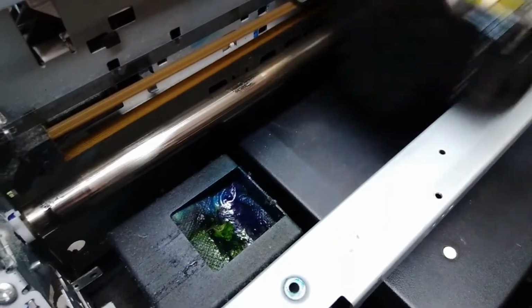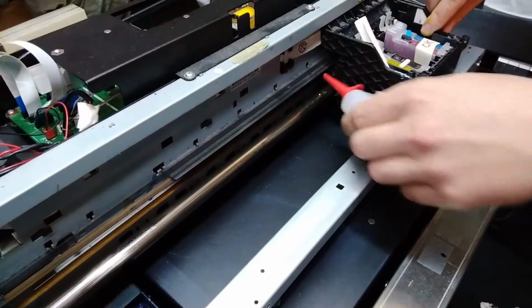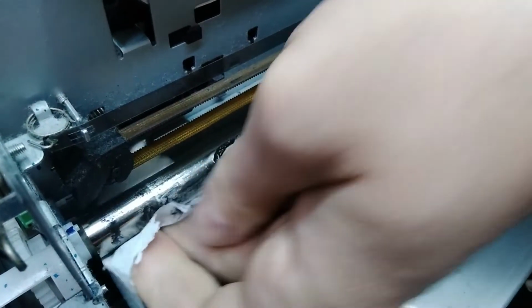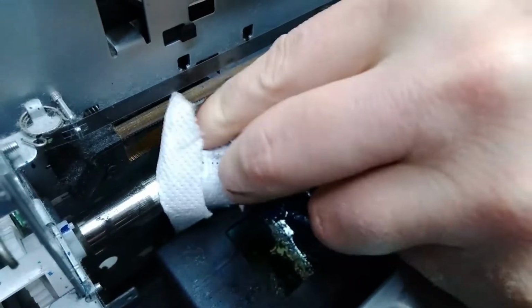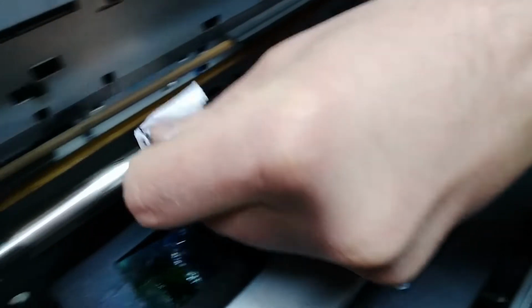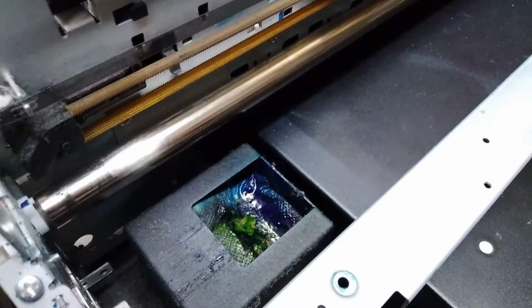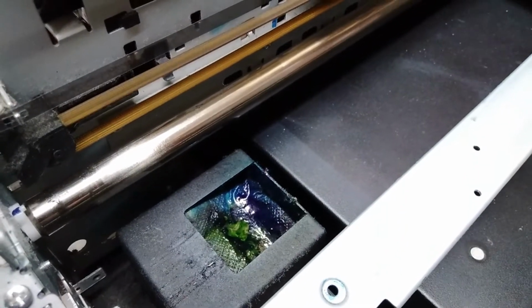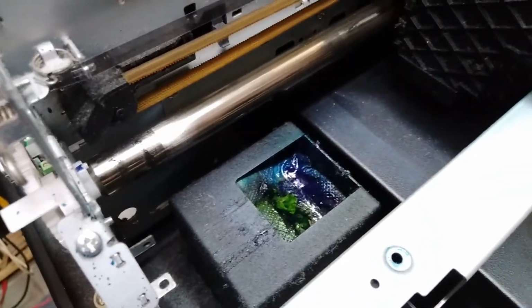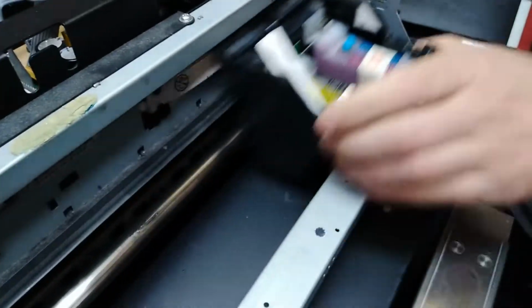So this is pretty good. There's hardly any resistance when I move, see what I mean? Hardly any resistance when I move the head left and right. And you already know, if you've seen some of the previous videos, how we get the head in this position so we can move it by hand.